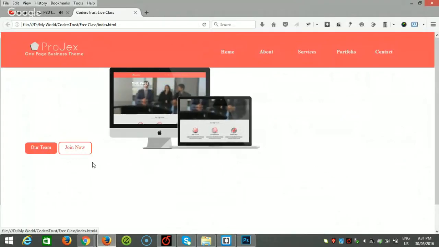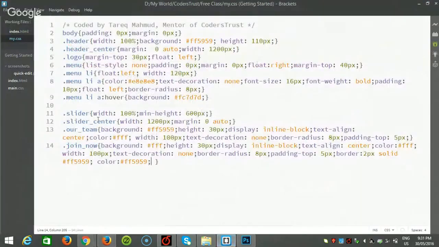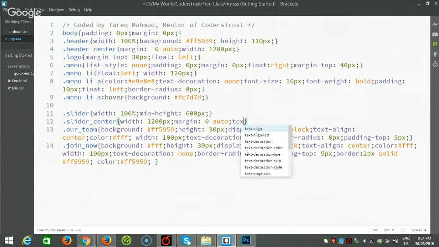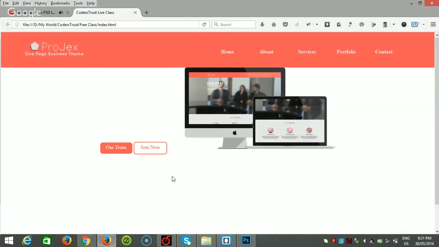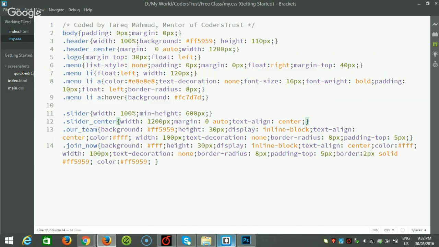So now the Our Team and Join Now buttons are created, but they should be in the center, I think. So we have to make it center for the slider center. That means we give the center part text align center. The content is center now. And for the image, I can give some margin.